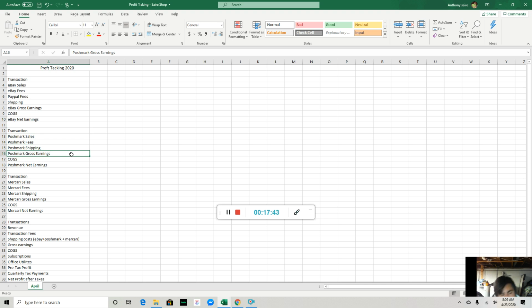Generally, what I do when it comes to cost of goods sold, I put an asterisk on the actual cost of goods sold if I do cross-listing. So let's say it's the same one, phone cases here, here, and here. What I do is I put an asterisk, and I only record the cost of goods sold for one specific platform. Say I chose eBay, then I just include it in my eBay net earnings. And what I do with my cost of goods sold for Poshmark is I don't include it there. I can, but I wouldn't, because then I'm including cost of goods sold for all three platforms.